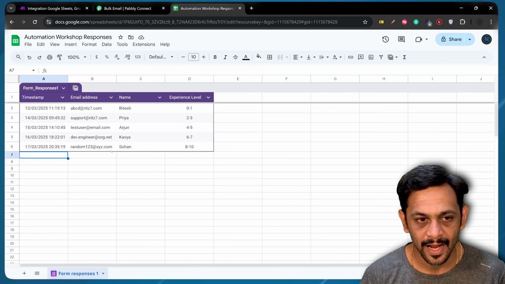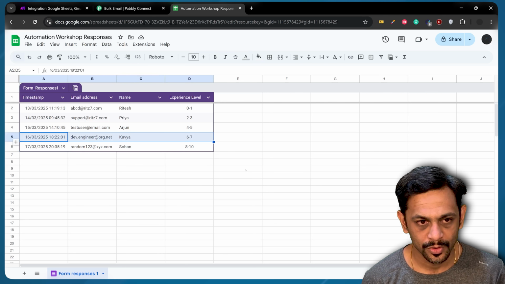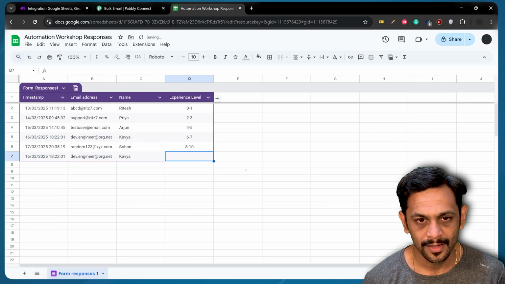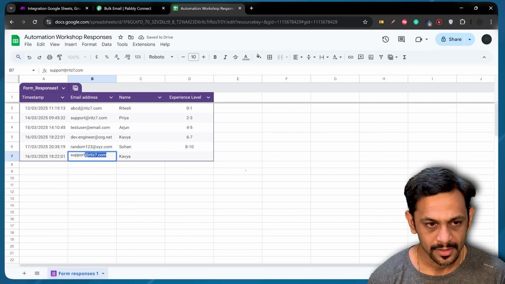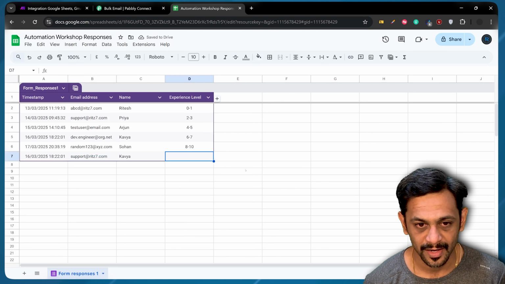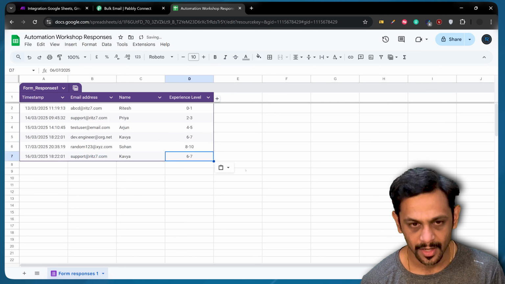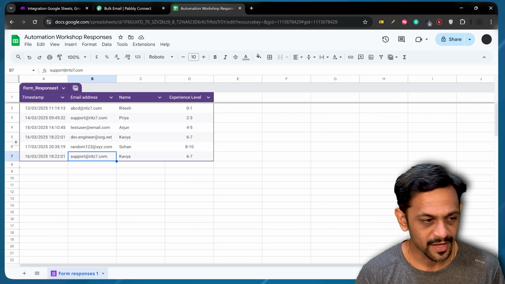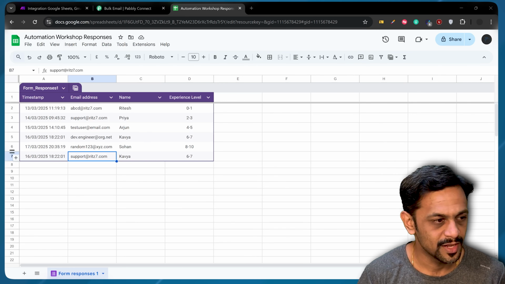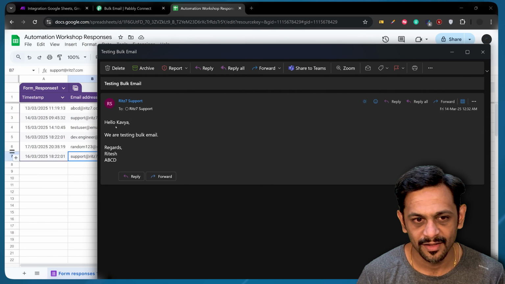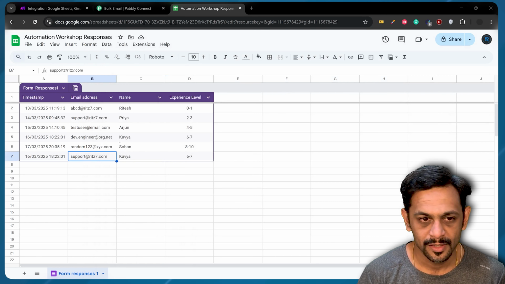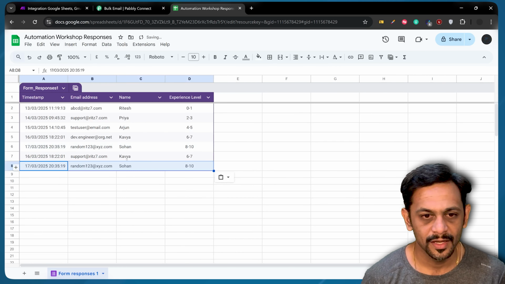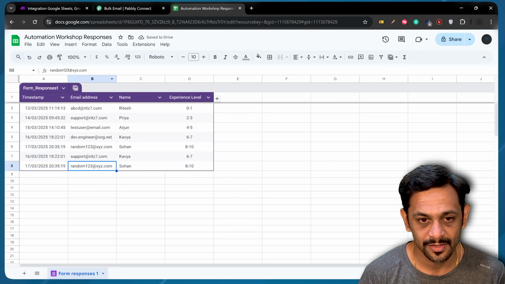Now if I go to Google Sheets and add a new row, let's assume that I'm going to copy paste, I'll copy this one, right? And before I add the D column, I'll change this to support@redsoil.com because that is where we are getting the email, and I'll just copy this one and paste it over here, right? So now this will get triggered. If you go to filters, if you check, I would have received an email, right? So the name is Kavya and you can see that, right? Hello Kavya, we are testing bulk email. Similarly, if I copy, let's say for example this one, okay, I'm just copy pasting, and I wouldn't receive this email because this is 8 to 10.